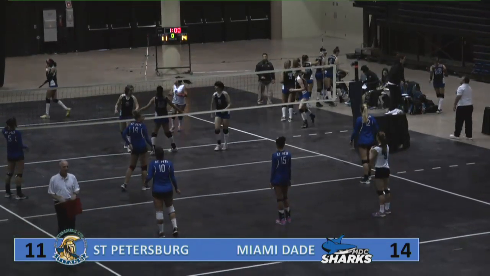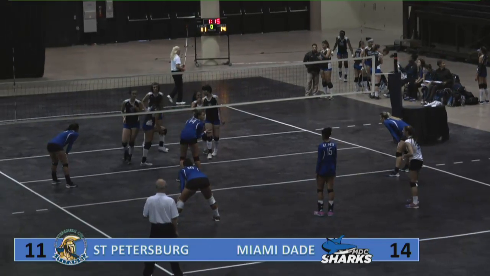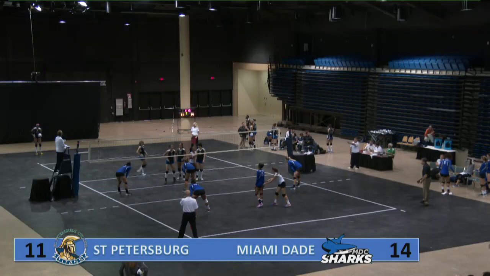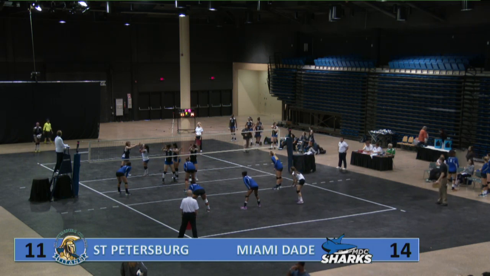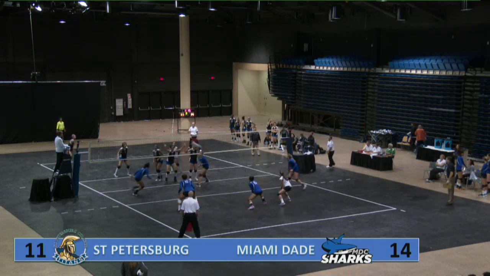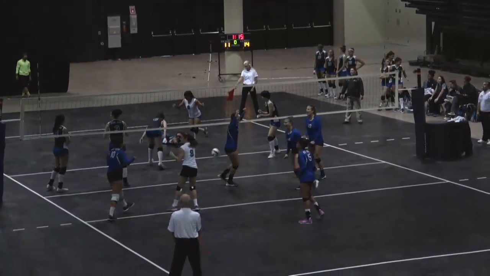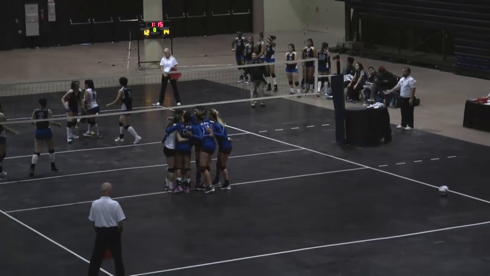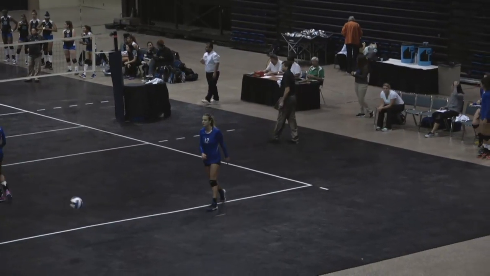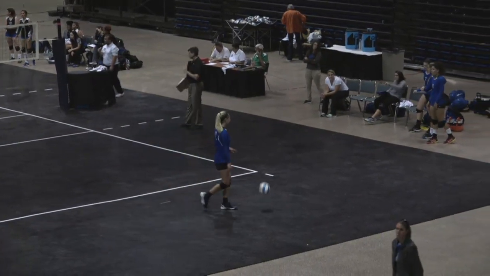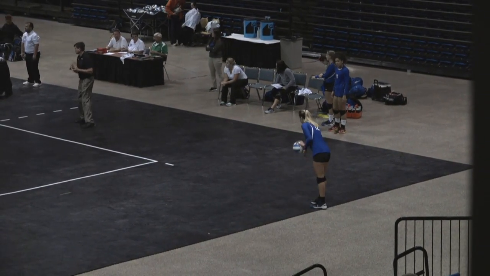And we're back here halfway through the, excuse me, the third set, where the Miami-Dade Sharks are leading over the St. Petersburg College Titans 14-11. Sets are tied up 1-1. Sharks taking the first one, Titans the second. Matos here with the service. Carolina digs it out to Vieira. And that's a point for the Titans. Vieira, nice spike. 14-12. That serve hit the net, and Vieira's attack also hit the net, but that one falls down for a point.